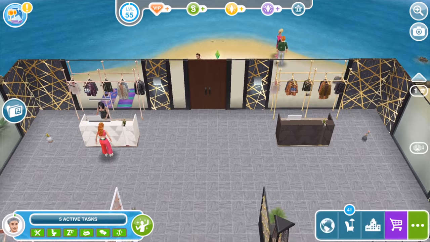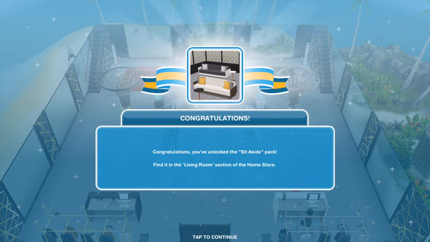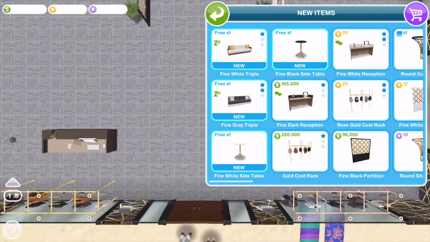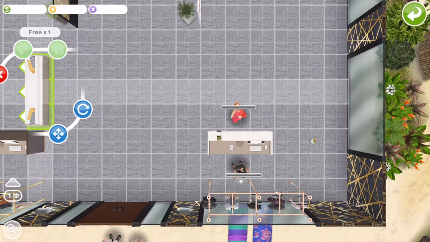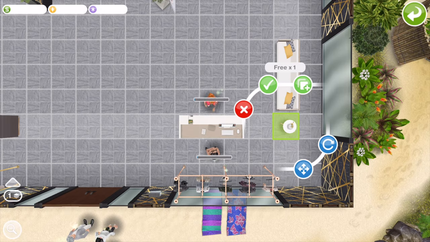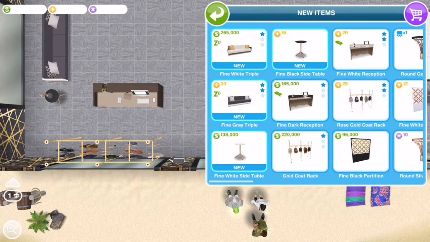Okay, let's quickly go ahead and see what else we need to put down. We'll unlock the Sit Aside pack. And let me put those down. We've got the fine gray triple couch with some cushions on it. That's beautiful. Let's set it down. And then we've got the fine white triple with some cushions too. The fine white side table will go underneath that beautiful vase. And the black one will go underneath the black vase. And these are the prices for the next piece that you choose to set down. They are very expensive.